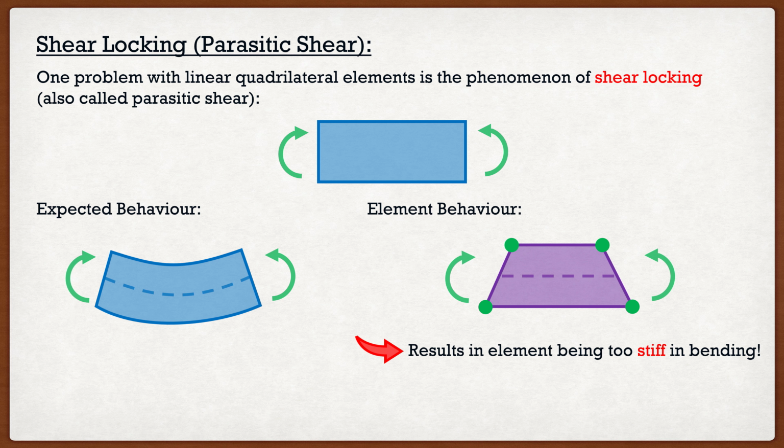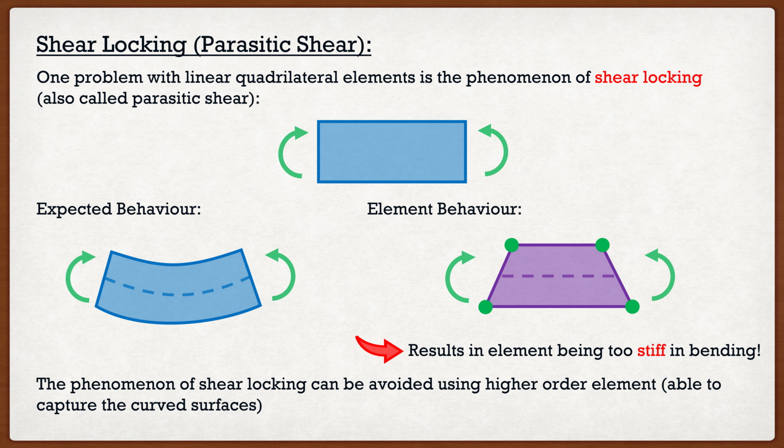Now, the reason why it actually does this is this. In the lab, when I subject something to bending, all of the energy that I'm putting into this beam or whatever it is goes directly into bending. 100% of the energy going into bending. However, in the finite element method, because we are shearing, some of that energy that should be going into bending, well, it's actually going into shearing. And that's why we have stiff results, because not all of that energy being applied to the element is going directly into bending. Some of it is going to shearing.